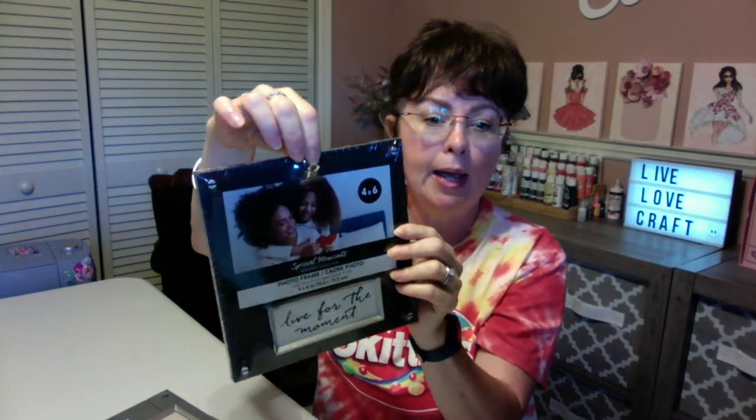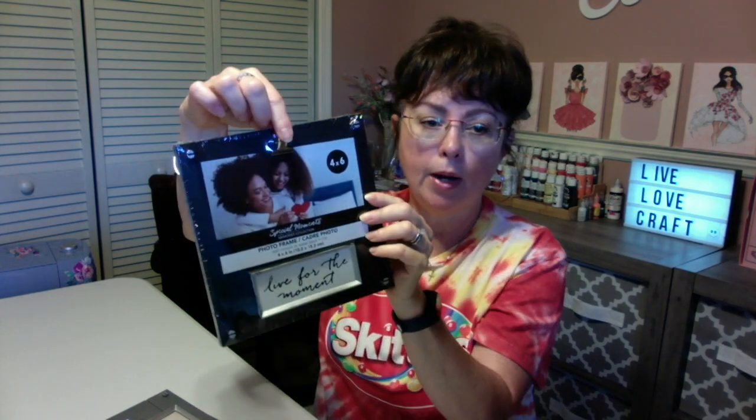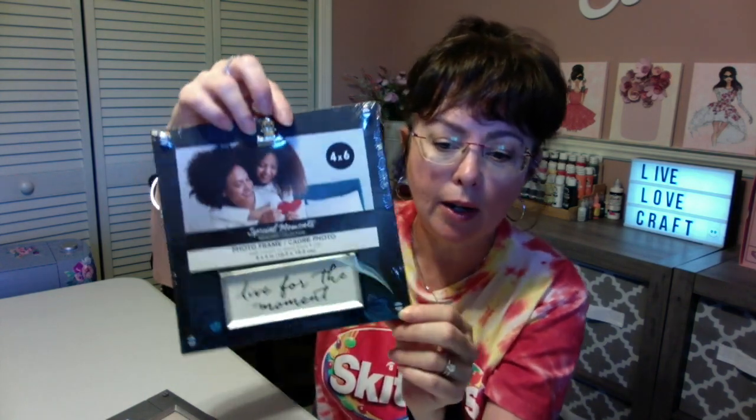Looks like wooden planks, and then this just says, live for the moment in here, and you're supposed to put a picture frame, and it has a little clip right here. And I love the detail right here of this, like a little screw. These look so farmhouse. I got some in the dark brown. Then I got some in this really pretty grayish color. And it says Faith, Family, and Friends. And this one's kind of crooked. I guess I should have looked better.